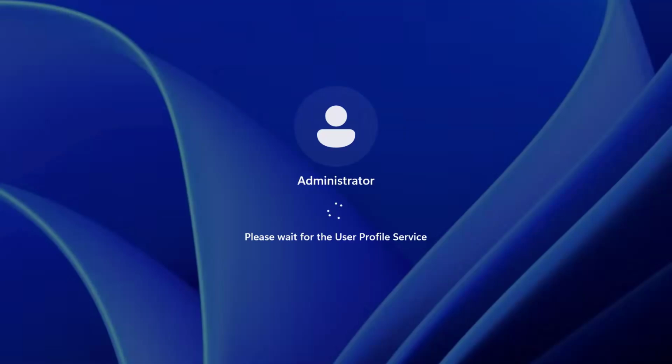There are multiple ways to install Terraform. I'm going to show you using Chocolatey. Chocolatey is a package manager for Windows.